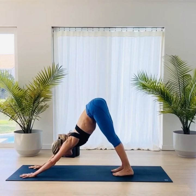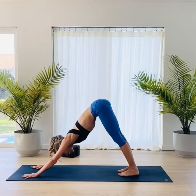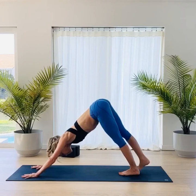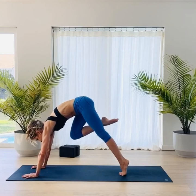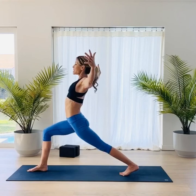Stay here for a few breaths and check in on how your body feels — spreading the fingers out, pushing the tailbone back, maybe heels are down, or take your stance out a little bit wider. We need really strong arms to come into our eight-angle pose and we need to keep our hips pretty open. So the right leg is going to come up, right knee towards the nose, round your spine, step lightly between your thumbs. Come up high in the lunge, reach and extend the arms up, open the heart and chest.